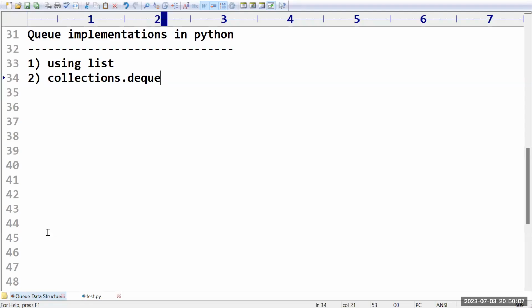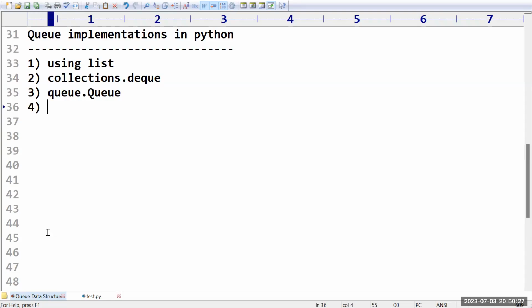I think we used this in the stack also; the same thing we can implement here. And there is one special module with the name queue, in which there is a Queue class. Like this also we can implement.